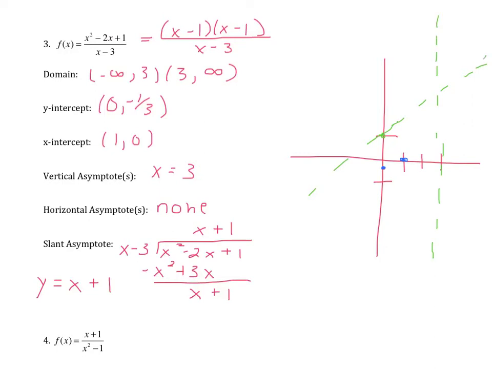Okay, and now it looks like we're ready to graph. So we can connect our y-intercept and our x-intercept. And we don't want to go past the x-axis because we only have one x-intercept. So that's going to become the maximum value. And then we want to reflect our graph up in the upper corner. And that is our slant asymptote graph.